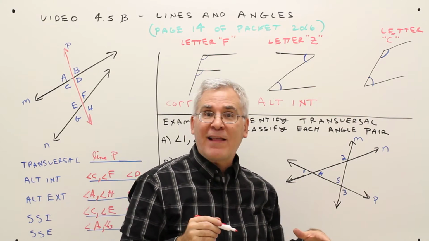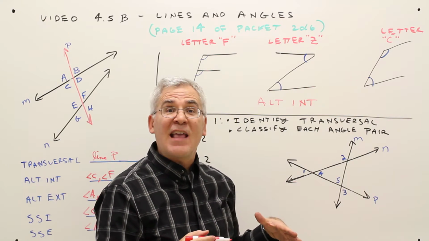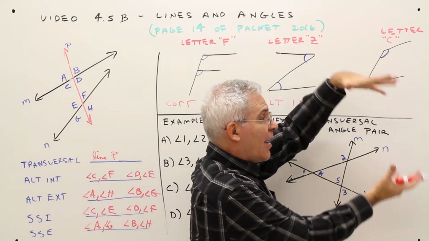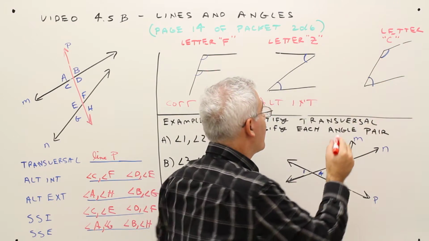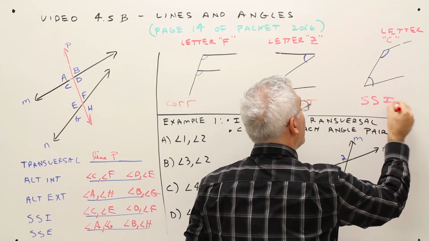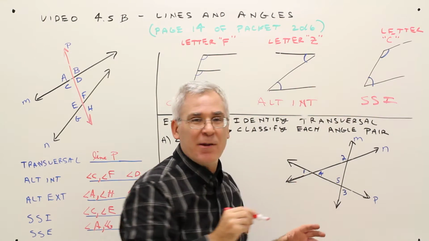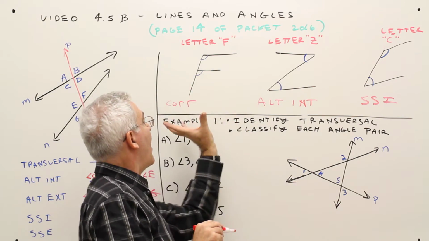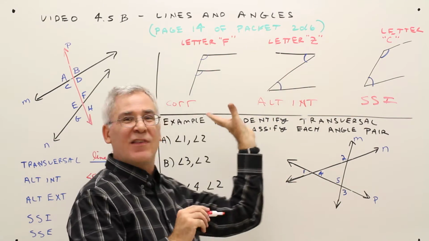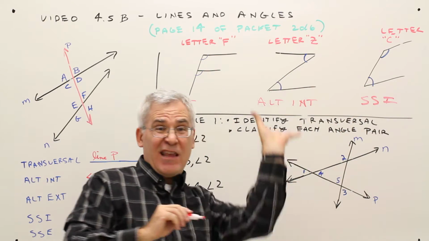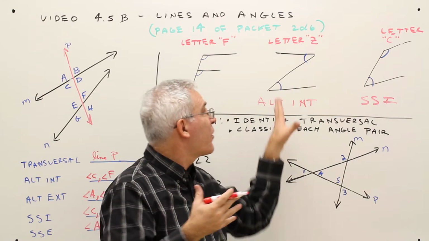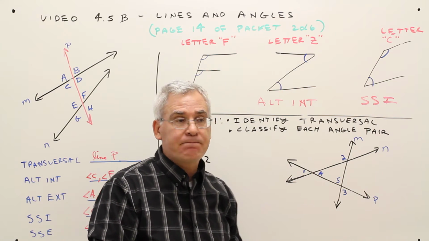Over here, like the letter C, these will be same side interior. Notice we're both on the right side and we're on the interior of those two lines. So same side interior. One thing to point out, the orientation of these letters could be different. So this F could be pointing upwards, the Z could look more like an N, this C could look more like a U, etc. So just look for those in some kind of relative position like that.